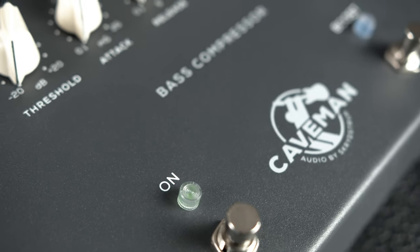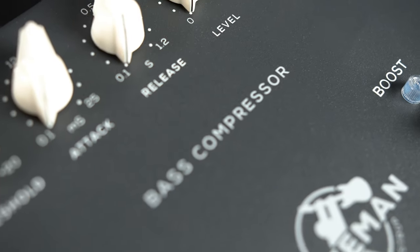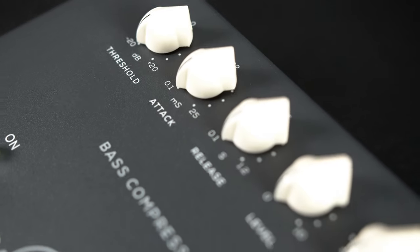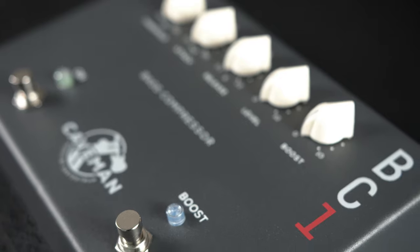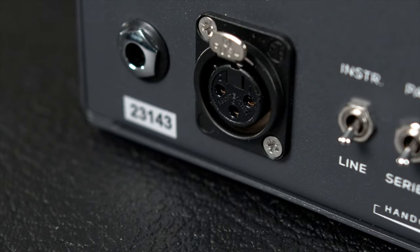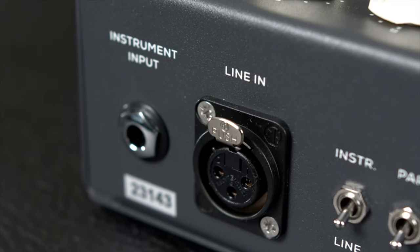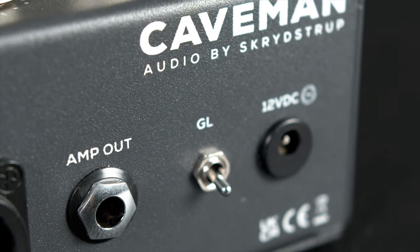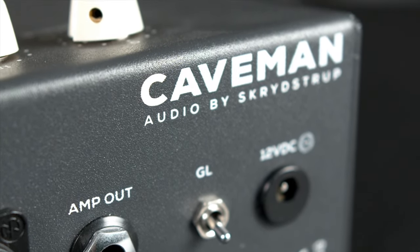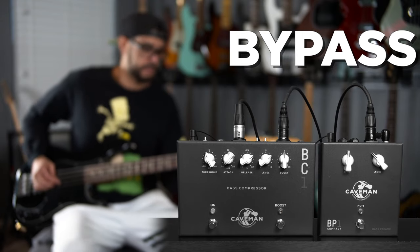The BC1 is a 100% analog master compressor that makes the output of your bass more even and brings out much more small nuances in your playing. And as far as I know, there really isn't another compressor that's designed to handle the signal level required to function as a master compressor. Most, if not all, of the compressor pedals that we've come to know provide an unbalanced instrument level output. So when you use the line in on the BC1, you're kind of in that balanced line level territory. In fact, Caveman themselves think of this more like a high-end rack compressor that you would use in a studio, but disguised in a pedal built for touring.